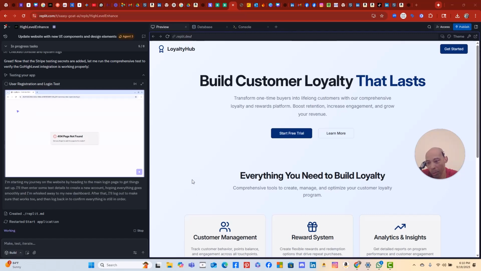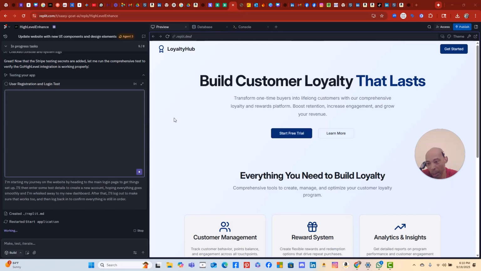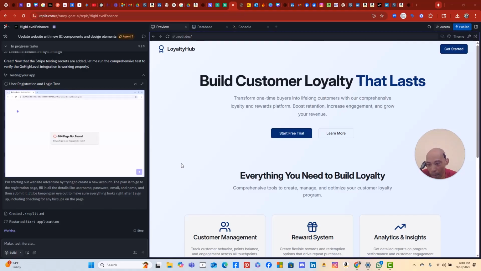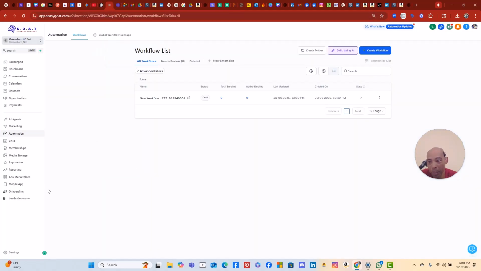Starting our journey on the website by heading to the main login page to get things set up. I'll then enter some test details like username, password, email, and name. Let me see if I got this email set up.